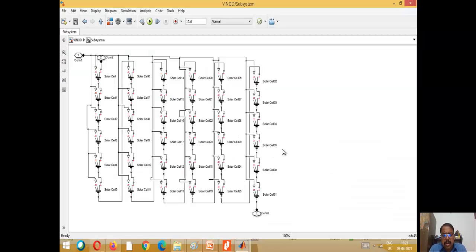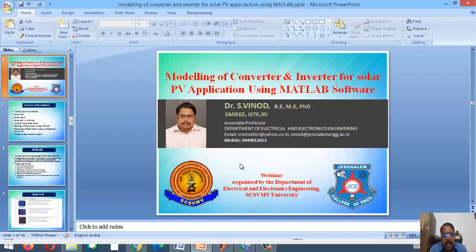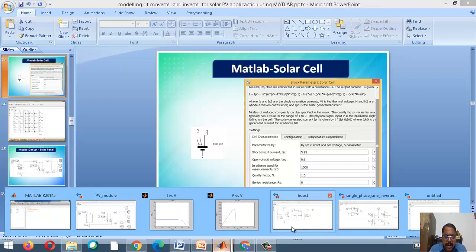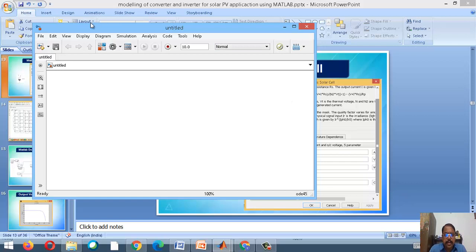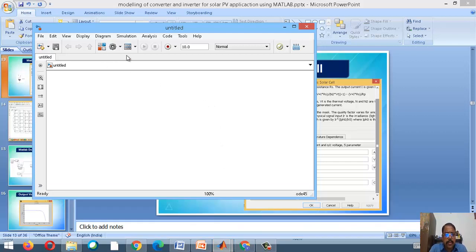So when you click on solar cell, these all will pop up. So now let us take a short break from this and let us move on to Matlab and see where all these components are. Okay. So what I have told you, you have to go and press here. So automatically a screen will pop up, and that screen we call it as your Simulink library. Okay, please wait, it will take some time since I have already opened so many Matlab files.